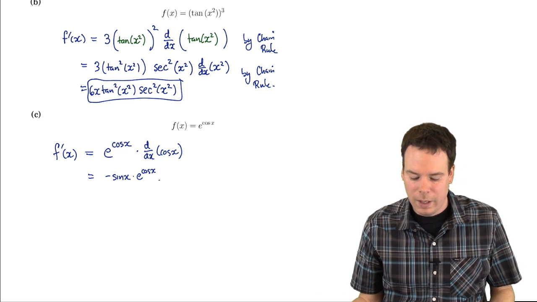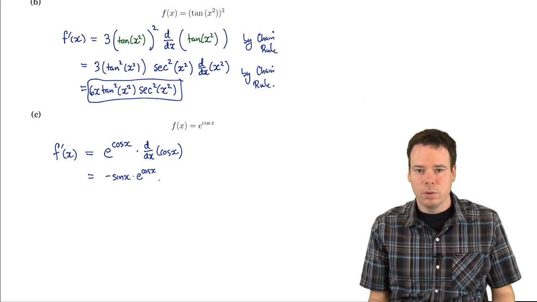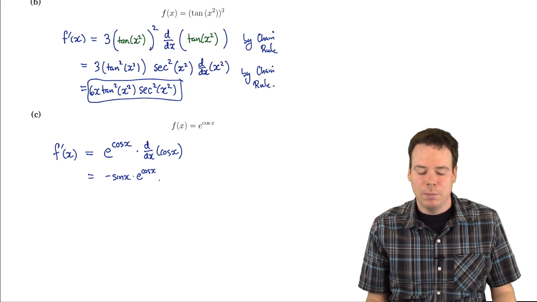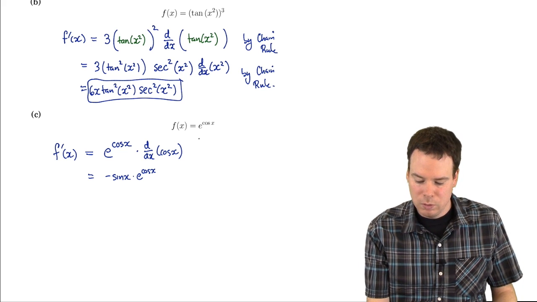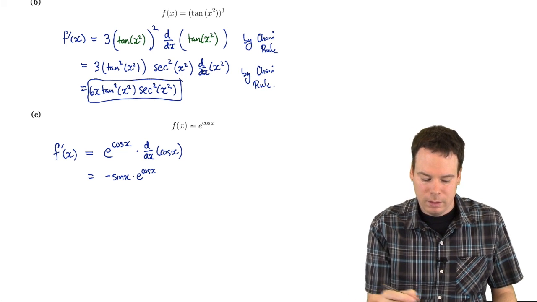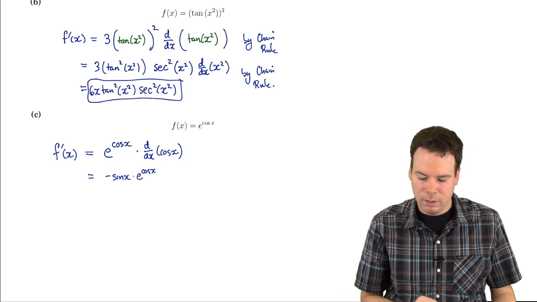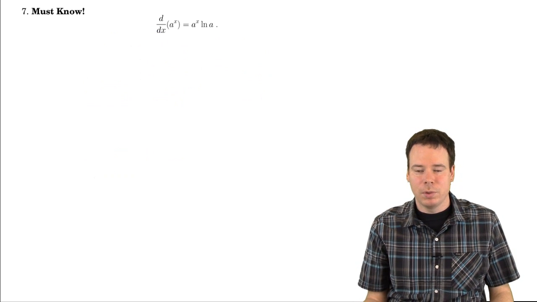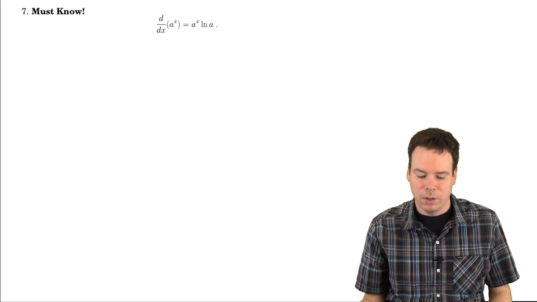Okay, so if you've had any issues with applying the chain rule, maybe go back and revisit some of these examples again. Make sure you can do them and understand where the chain rule comes in and how we're applying it. Now we're going to look at another example, a much more general example, and then we'll do a few applications involving the chain rule.